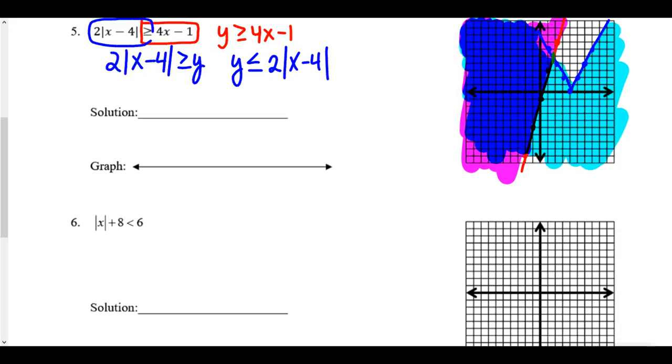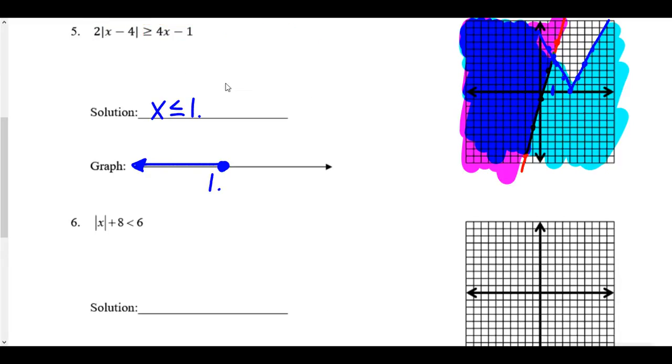So I need to find the number where these two cross. It's going to be something around 1 point something-ish. Whatever number that is, I'm going to plot it on my number line. It's going to be a solid circle because I had equal to, and it's going to go to the left because I shaded to the left. Not sure what it is. I'm going to write 1 point something right now. My solution is going to be x is less than or equal to whatever this 1 point something number is. I need to do some algebra to figure out the number. So let me do that. Let me get these out of the way so I have more space.